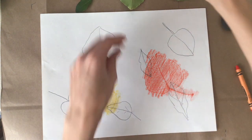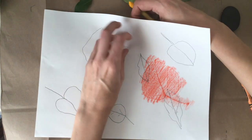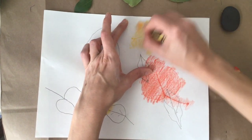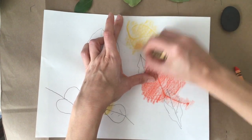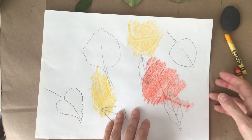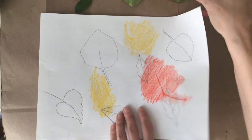So how many of these should we do? Let's do between 6 and 10. If you really, really like doing it, you can do up to 10.